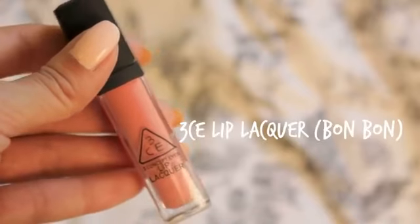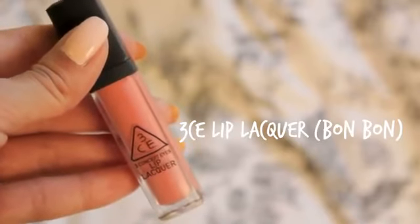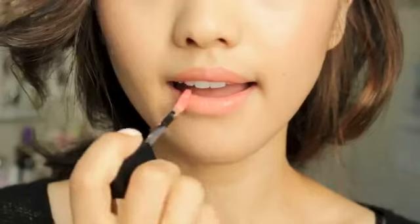Dude, we're coming to the end of the road. I'm finishing off my lips with 3 Concept Eyes Lip Liqueur in Bon Bon. And this color is just stunning. It's a peach nude color, perfect to pair with smoky eyes. And doesn't that just look delicious? I just love the color of it. I think I just really like peaches.